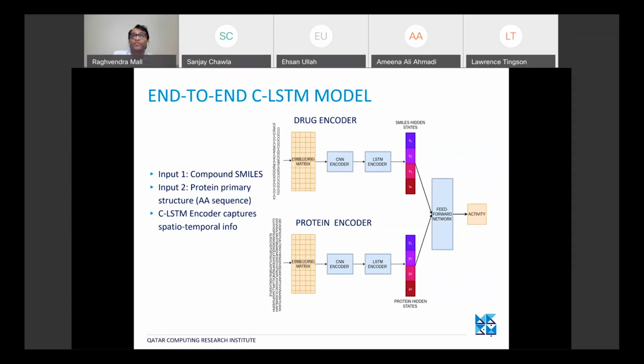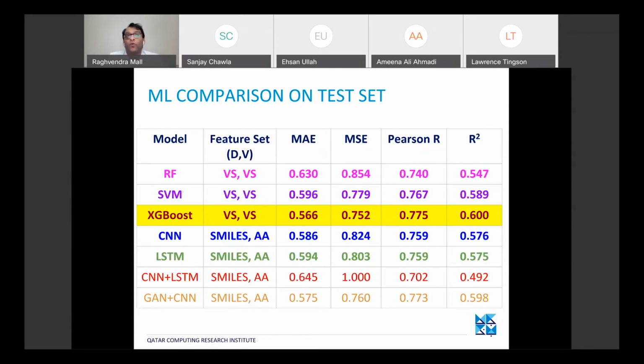So now I will show you some results. For doing all of this, we divided our data into a training set, and we used some part of our data as a test set, where none of this test set is available to our model during training. During training, we do 5-fold cross validation and hyperparameter tuning, but none of the test set is visible to the training set.